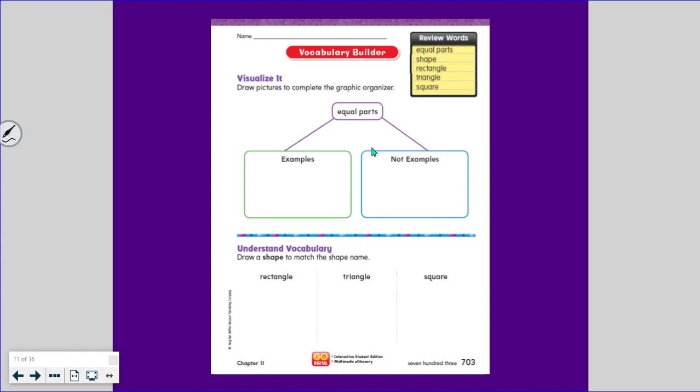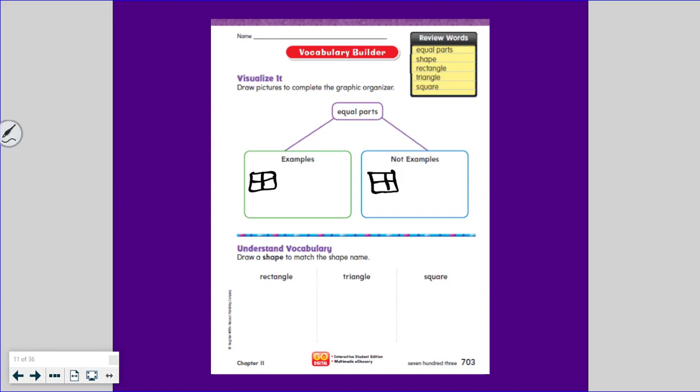So I'll go first, okay? I'm going to draw a square, and I'm going to draw it cut up in equal parts, right? You could pretend that it's a brownie, and you're going to share it with 4 friends, so they have to be equal parts. You draw me some more shapes that have equal parts, and then I'm going to show that same brownie, and I'm going to show it so it's not equal, right? It's not a fair share for all the friends. So now it's not equal because these 2 parts are bigger. So these are not examples of equal parts. So draw some examples of equal parts and draw some shapes that are examples of not equal parts. So go ahead and pause your video and do that.